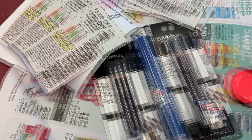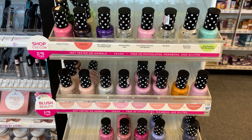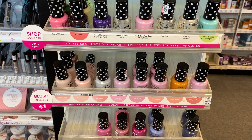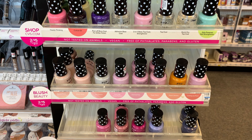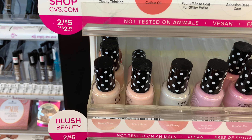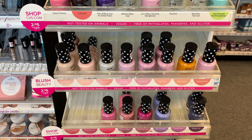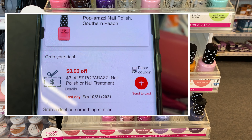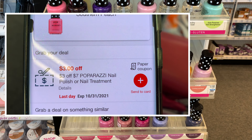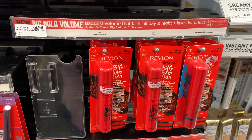The Paparazzi this week is on promotion — buy two, get a $5 extra buck — and you can do this deal up to two times. So I'm going to pick up four; they're two for $5, so make sure they ring up two for $5. That's going to bring my total to $10. I have a $3 off $7 CRT that I'll pair with this, taking off $3 and leaving my final cost at $7, getting back $10 — making it free plus a $3 money maker.